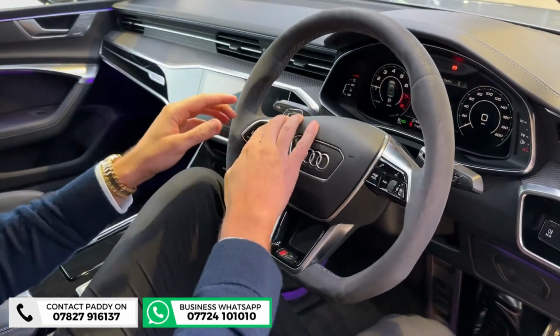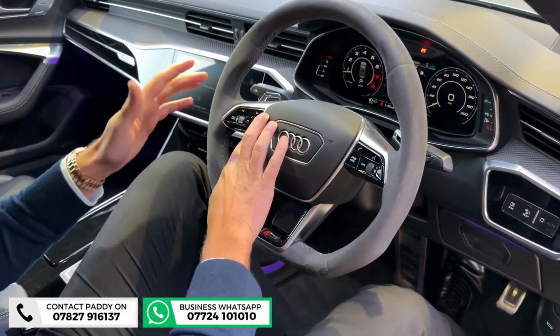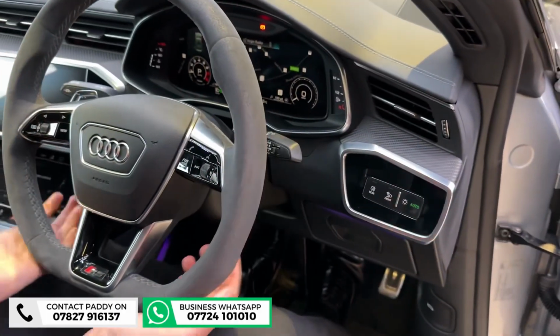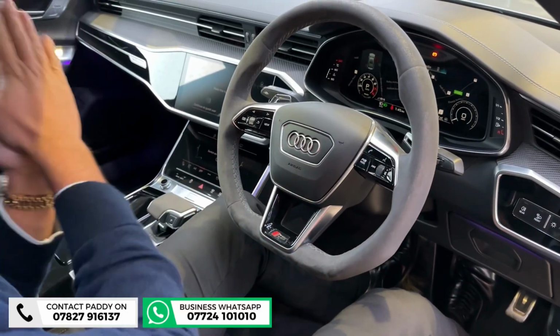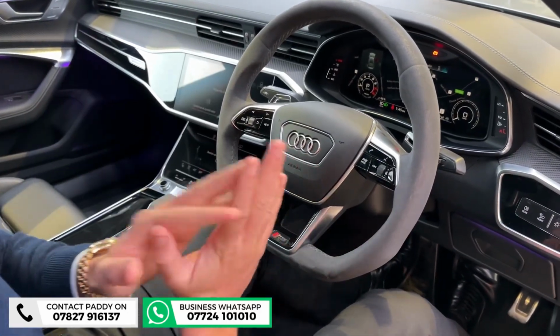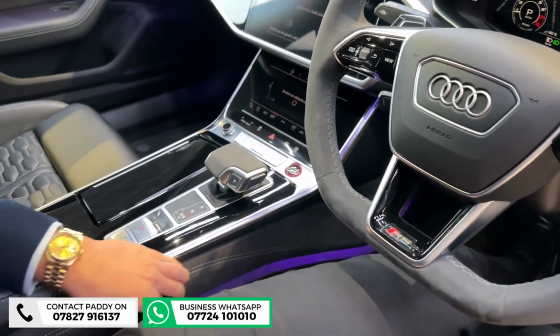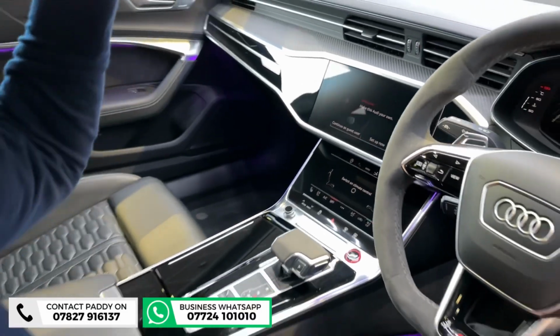Your virtual cockpit has everything else, your navigation, your media, your telephone, that all comes up and is really straightforward to use as well. You've got the carbon across the dash, your Alcantara steering wheel, which is flat bottom, for those of you who want a flat bottom steering wheel. So you've got Vorsprung-like spec with the flat bottom wheel that you can't get on a Vorsprung. You've even got Alcantara just down by my knee on this centre console here. Ambient lighting, part of the comfort and sound pack. The sliding roof, which I will show you.